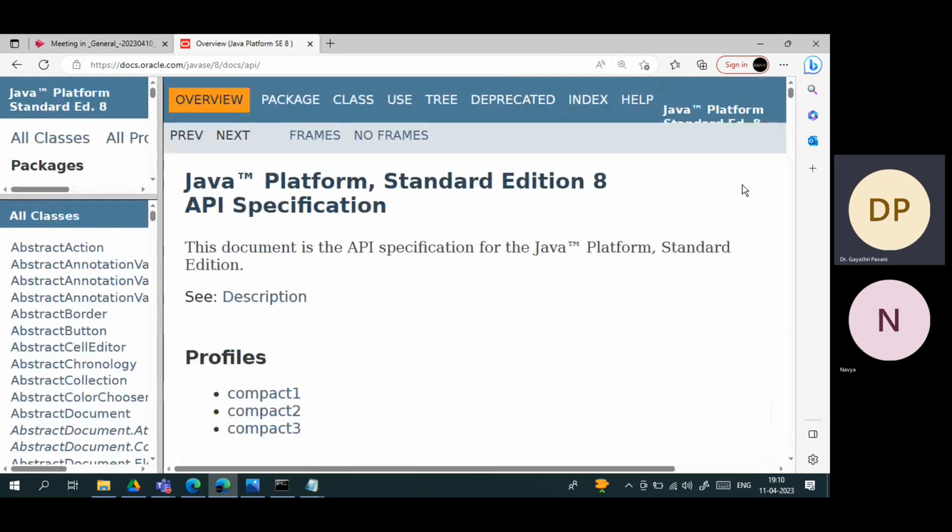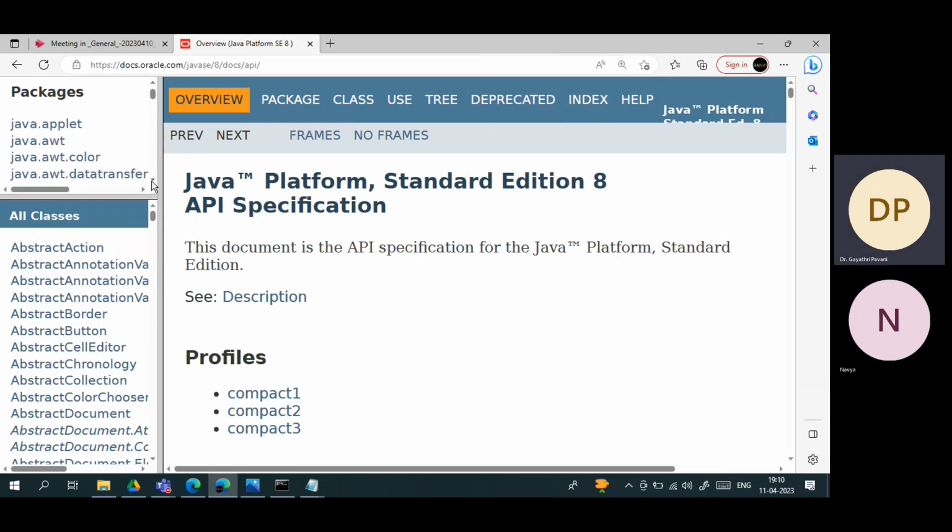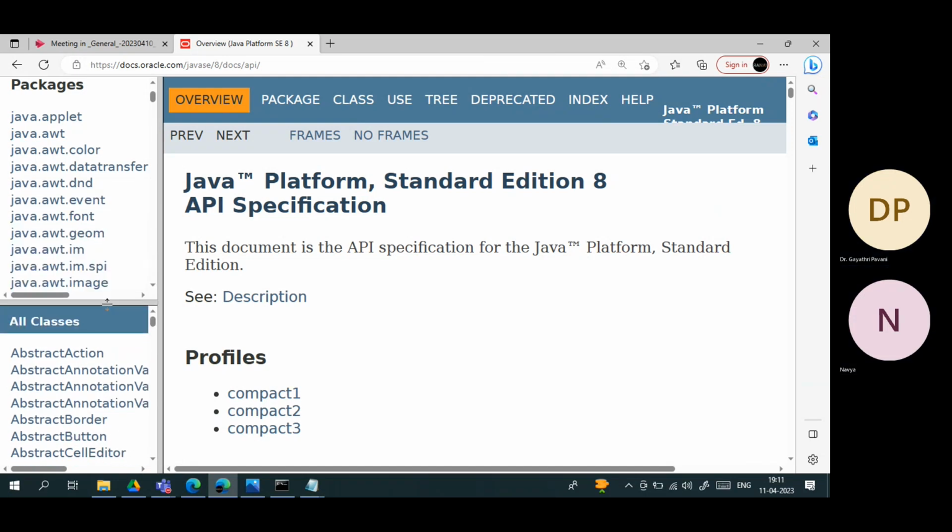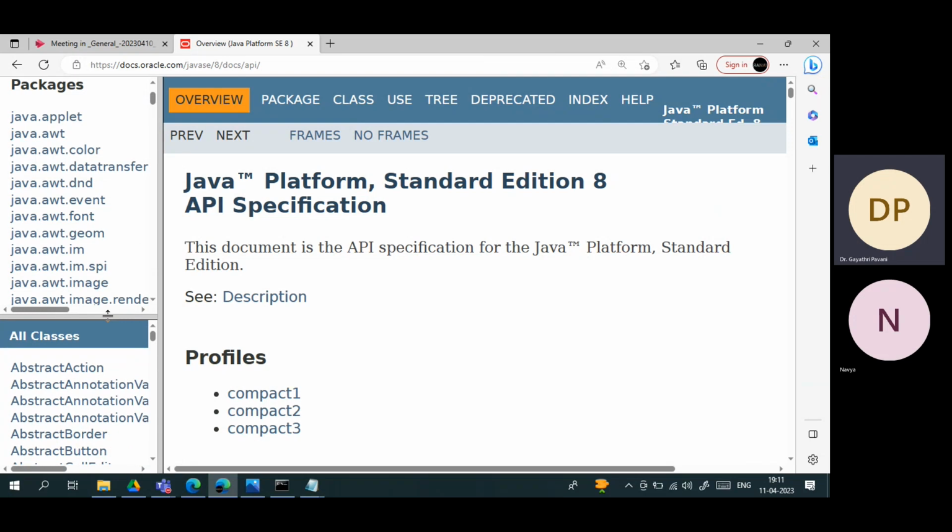So if you observe, there are 3 windows here, right? The topmost left one will show you the packages. You remember packages? Yes, sir. So in Java there are a lot of packages, and under a package again so many classes, and under each class again a lot of methods.